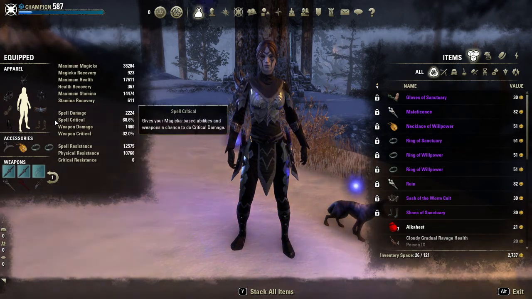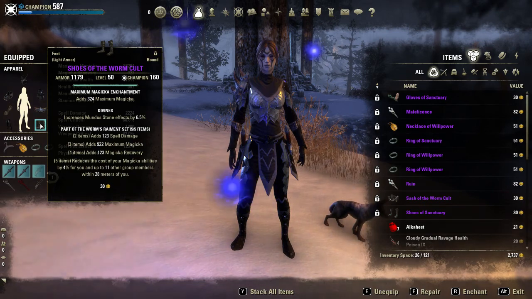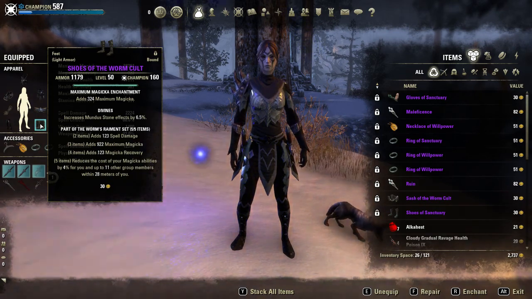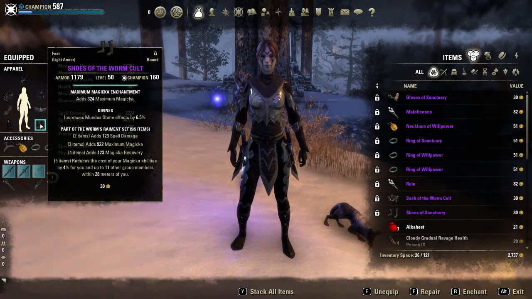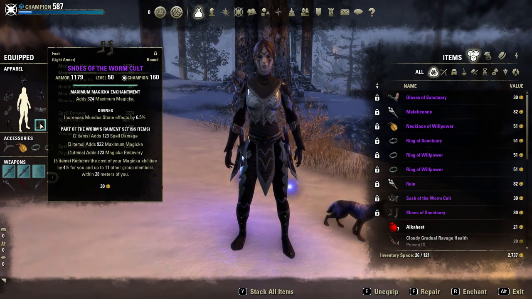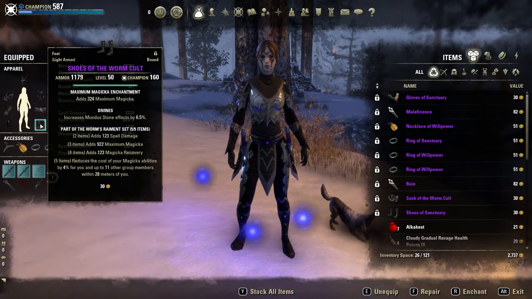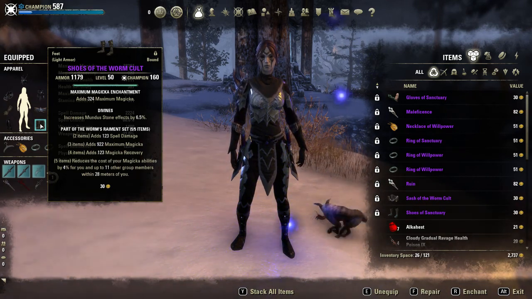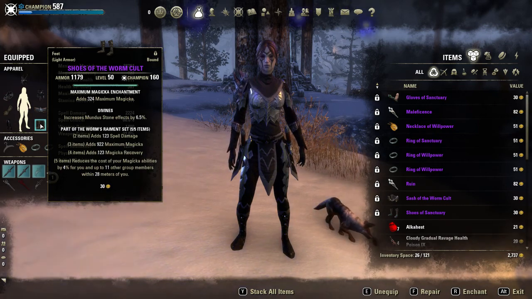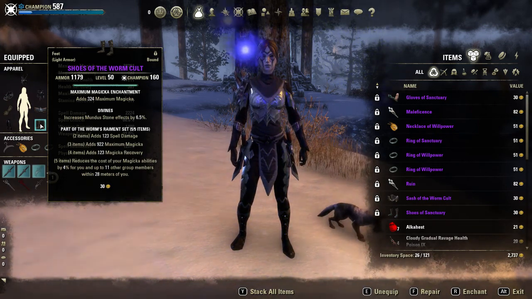Next up, the next 5-piece we are running is the Worm Remnant set, or Worm Cult is what a lot of people call it. And we run this not just for the spell damage, not just for the max magic or the magic recovery, but it is for the 5-piece, which reduces the cost of your magic abilities by 4% for you and up to 11 group members within 28 meters. So they have to be within 28 meters for this to take effect on them, and it will reduce their magicka cost by 4%.